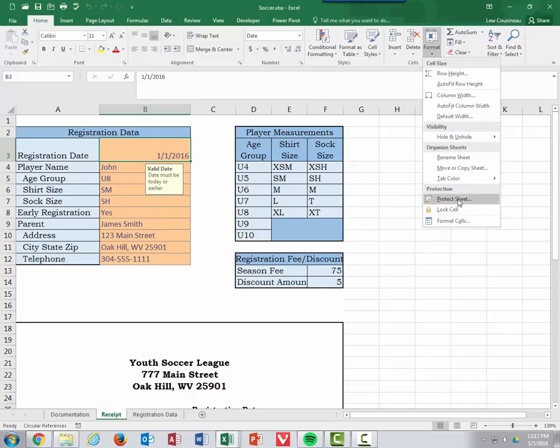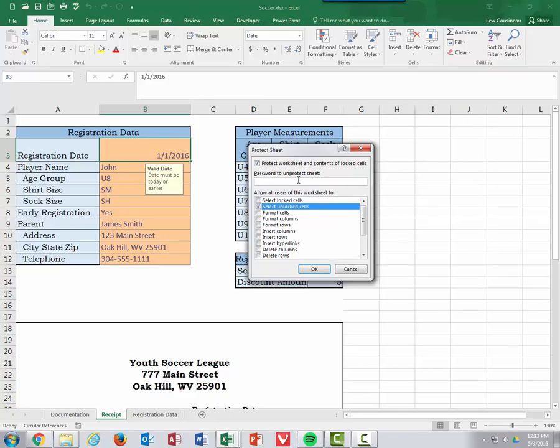So somebody would have to deliberately go through a couple steps at least, right? They would want to unprotect it and then screw up one of my formulas, and that never seemed to be the case. So I would protect sheets. I would not put a password, and that seemed to be good enough to keep things from getting ruined by users who didn't know what they were doing.